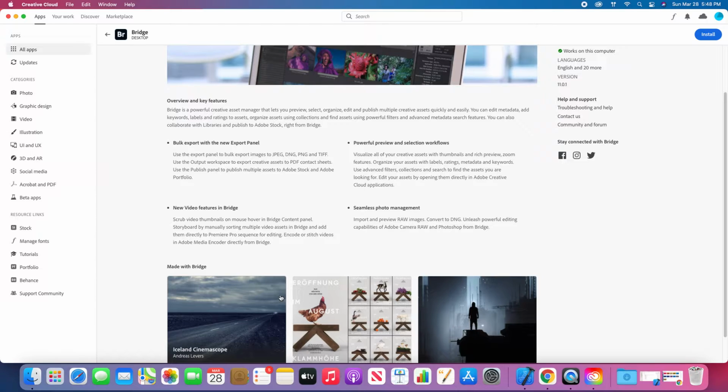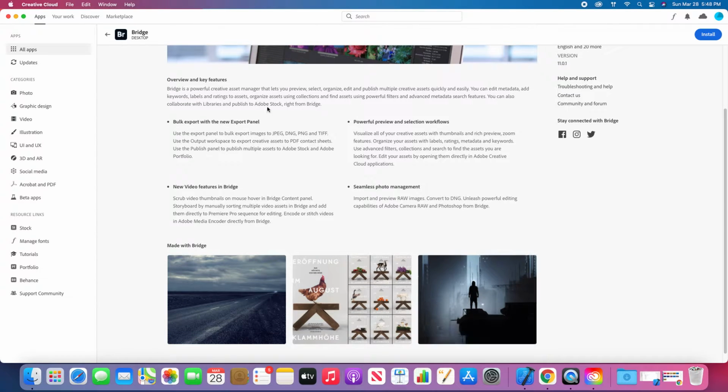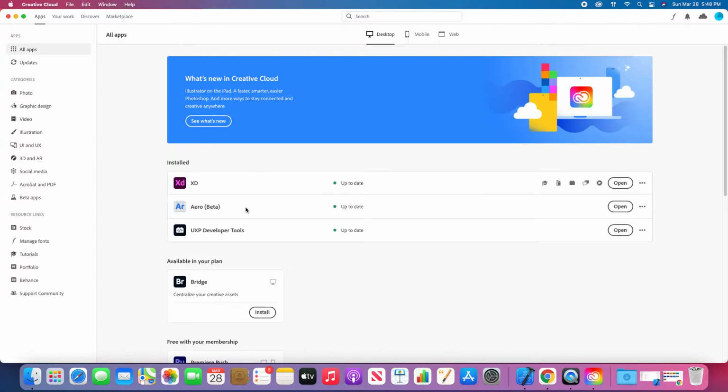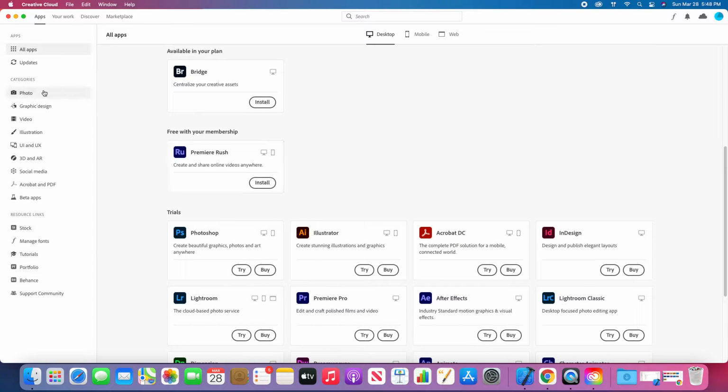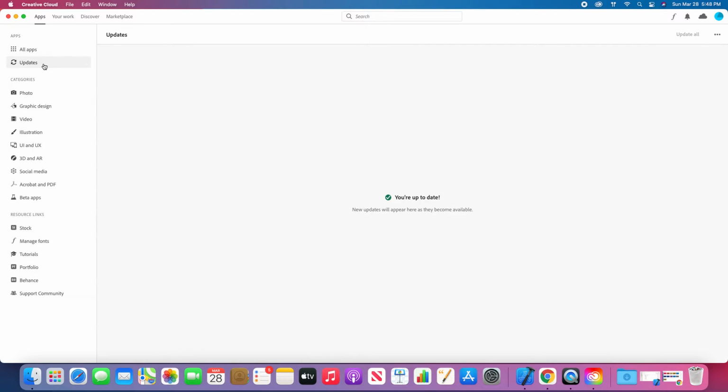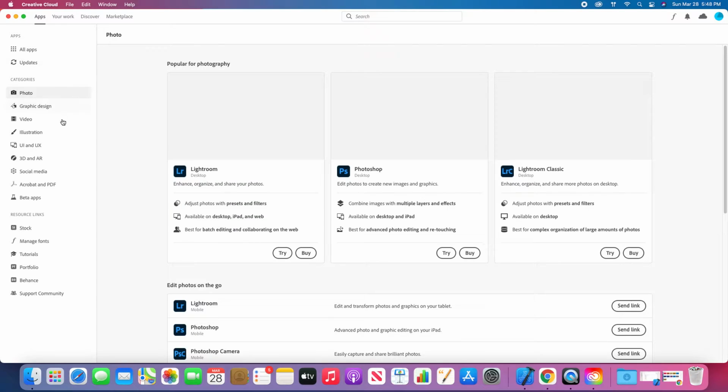So if you want to create content, you'll need apps like Photoshop, and XD, and InDesign, all of those great apps. And they have so many of them. So we can see different categories. Before we do that, we can see updates for our favorite apps. There's an update all button, which is familiar in most app stores. So this is basically like a mini app store.